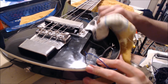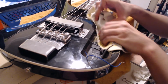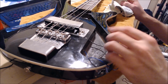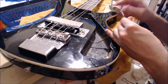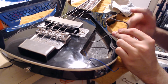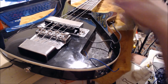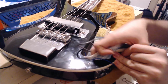It's just important to make sure that you get rid of some of that loose dust so the insulation actually sticks inside the bass. What's nice about Rickenbackers and this bass even is that a lot of the wires used are already insulated, which basically means that the ground wire is wrapped around the hot wire, like on these Rickenbacker pickups, and a lot of the wires stock in the Chickenbacker also are like that, which is pretty good. It's going to help quieten up any of that residual background noise and hum, which is lovely.